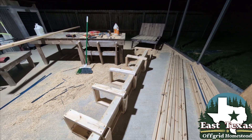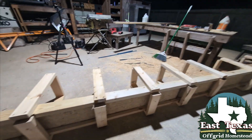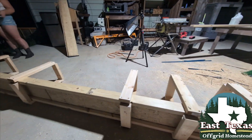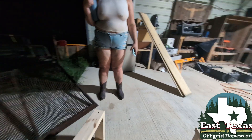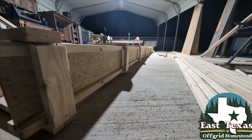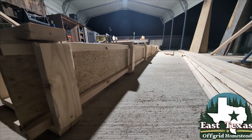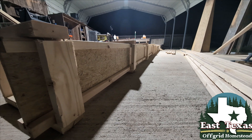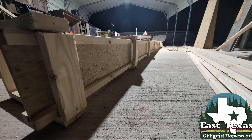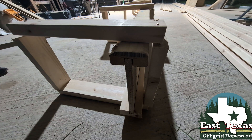We built this jig slash clamp to put them in. It's got three-inch screws holding the top down. I actually built it with some space so that as you tighten the screws, it clamps down on it. We're going to take it out of the jig tomorrow after the glue dries and see what we've got. We're still going to put patch plates where the joints and the 2x4s are just for extra strength, and I think we're going to throw it in there and stiffen up the joints a little bit.